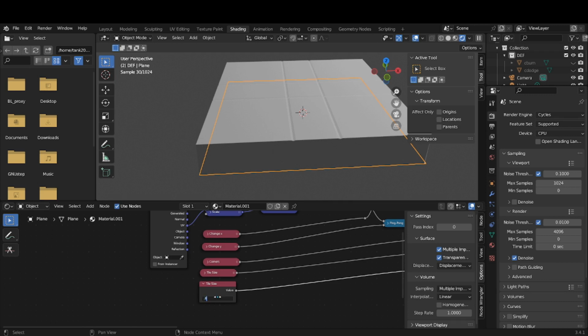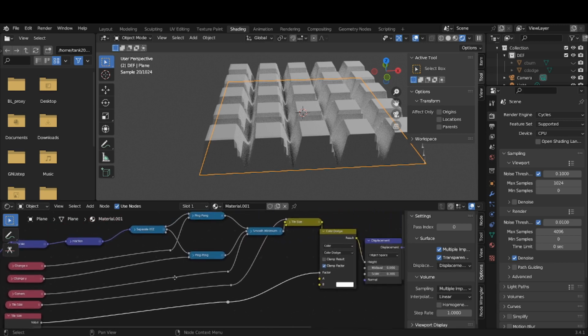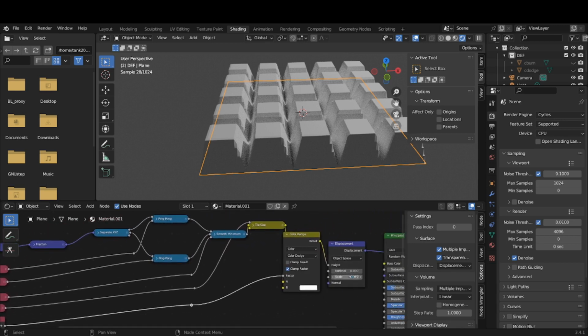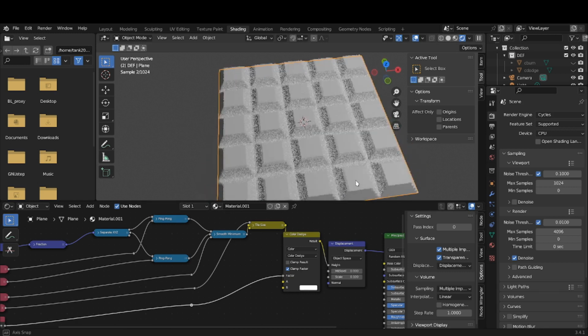You can leave it like that. And then all you have to do is change your little factor over here in displacement. You see? I'll change it to 0.004. Okay, I'll leave it like that.